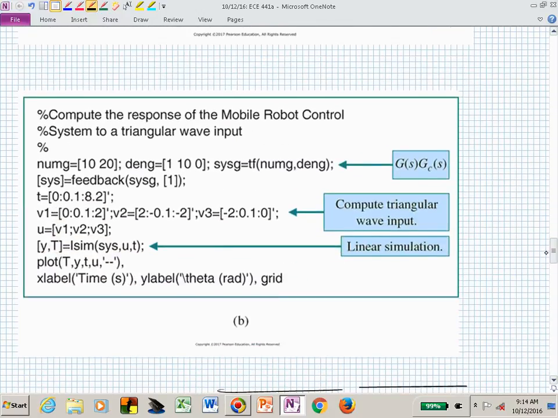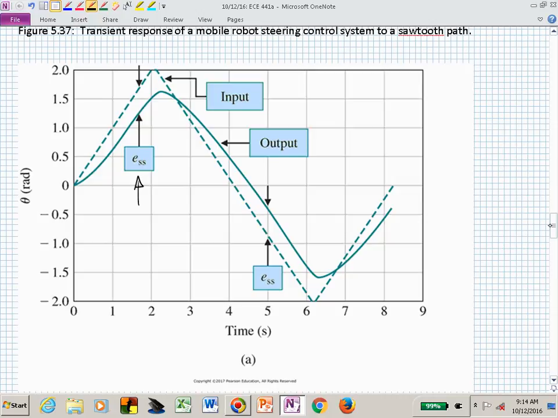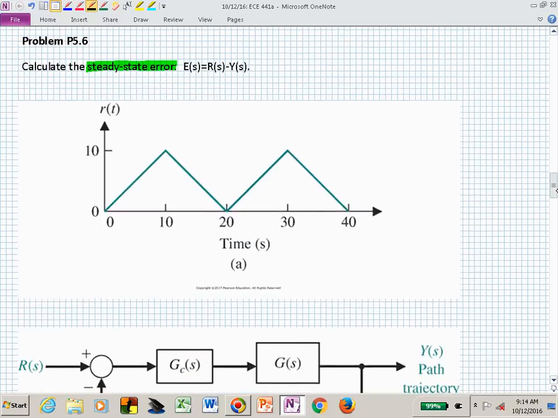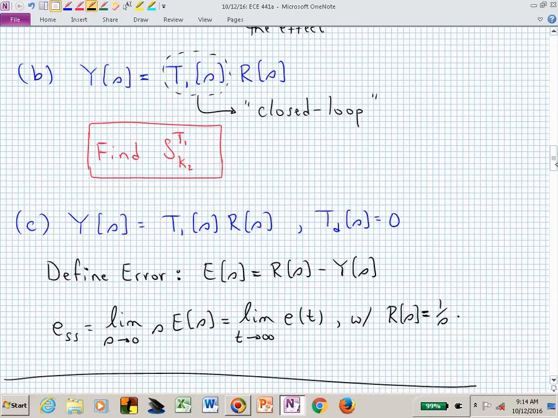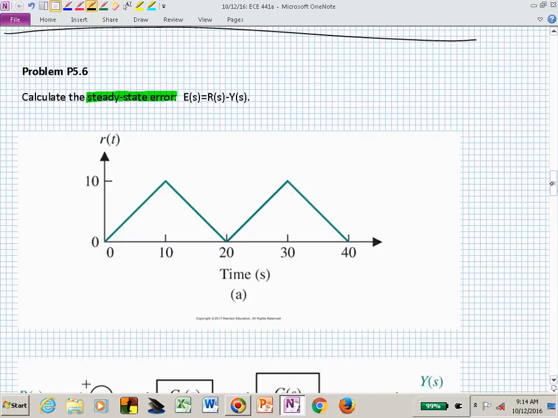And if you want, there's the MATLAB commands that allow you to compute or really create this figure. You don't really have to create that figure. You simply have to compute E and use the final value theorem. And what you're really doing here is you're saying, oh, if I'm using the final value theorem, I'm pretending that it just goes on and on forever, and my steady state error is doing something like that.